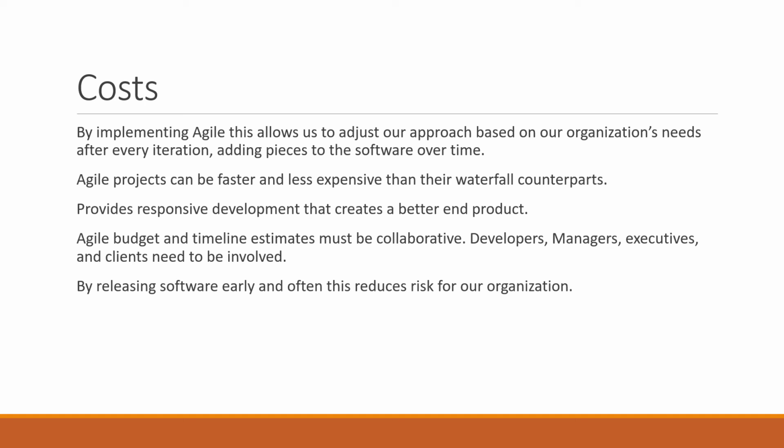Everyone from developers, managers, executives, and the client's concerned business units needs to be involved. By releasing early and often, this reduces risks for our organization since it is simple to track progress and make changes. Agile can respond to changing business needs, and with collaboration, good agile estimation can reduce the risk for our organization.